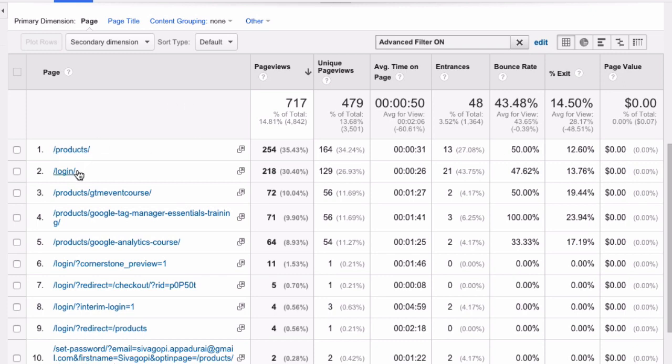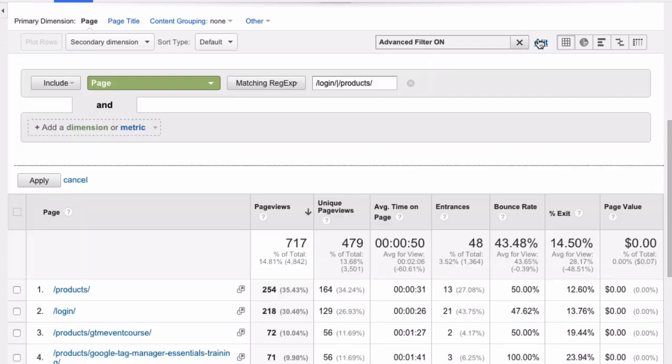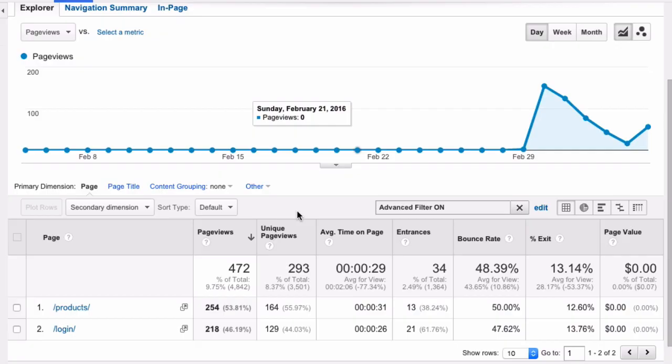Press enter. And now we get all the different products and logins and all the other variations that contain this expression. Now again, if we only wanted to match up these first two variations, we would need to put in the $ sign. So the $ sign marks the end of our search term, and therefore we get the results back as expected.